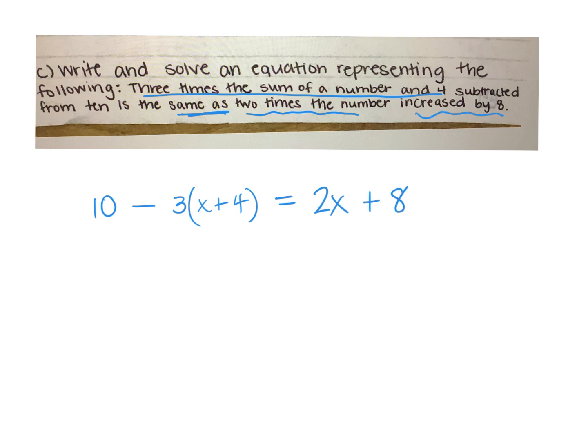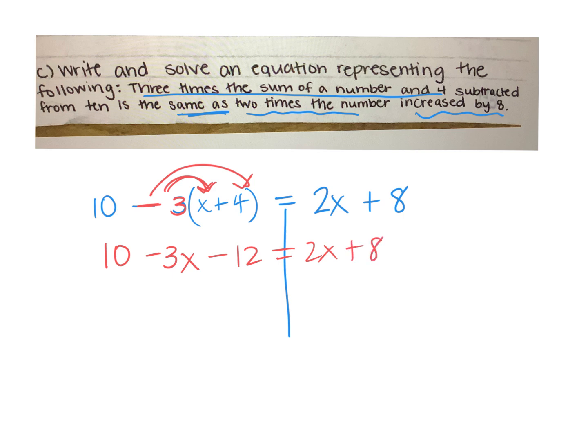All right, so now I actually have an equation. When I solve this, I'm not going to solve it all the way, but I just want to point out some things. When you're solving something like this, again, you should simplify first. So I see 10, and then I need to distribute this. Remember, use that minus sign in front of the 3. So negative 3 times x is negative 3x. Negative 3 times 4 is negative 12. And I still have 2x plus 8. And then finally, just combine some stuff. So 10 and negative 12 is negative 2, and minus 3x is still over there. Okay, then I could solve this from here.